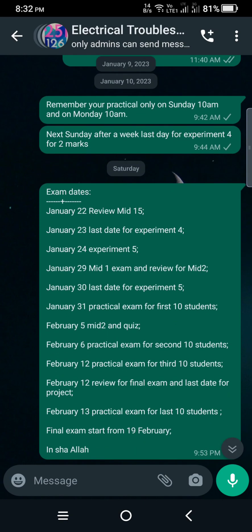Remember, the exam schedule has been given here roughly. You have 2 mid exams, mid 1 and mid 2, and similarly you have what you call a quiz. Okay, and you also have a practical exam, that you will do finally when you complete your experiment 5. And you have 20 marks for your project, so don't forget that. Try to do it as early as possible.